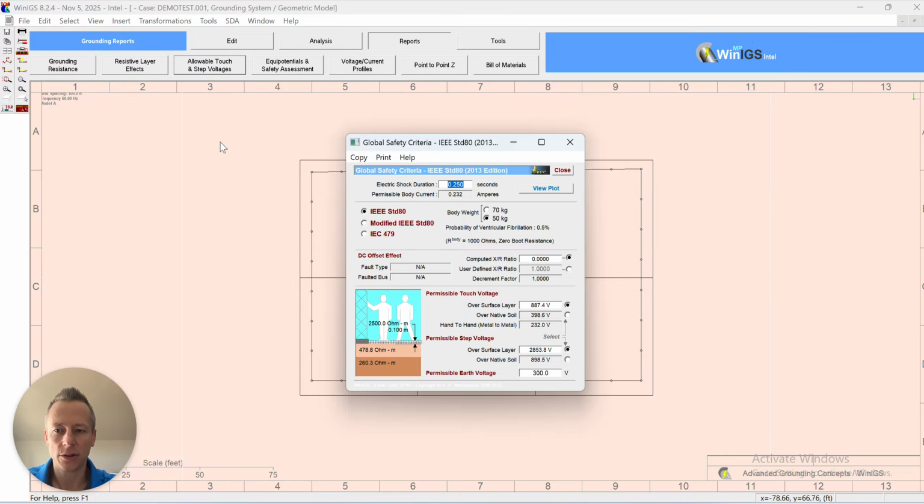So we're going to go over here to your allowables, right? And this is where we're going to enter our time for how long that shock duration lasts. So let's say the utility told us, or our source impedance calculations told us, we've got 10 kA ground fault current. Then how long before the relay trips and then the 3 to 5 cycle breaker actually opens. So we'll put that in there.